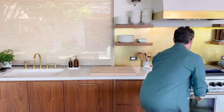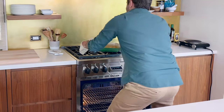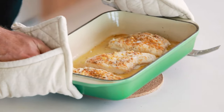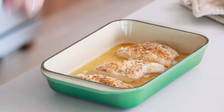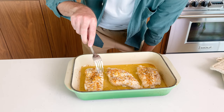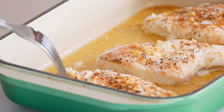It has been 10 minutes. The cod is ready to be taken out of the oven — let's see how we did. It looks so fantastic. You might be wondering how do you tell if this cod is fully cooked. What I do is I take a little fork and I just give it a little bit of a poke. What I'm looking for is to see that the fish is going to flake up a little bit, that it's just going to really kind of softly separate. And that's how I know it is cooked perfectly.